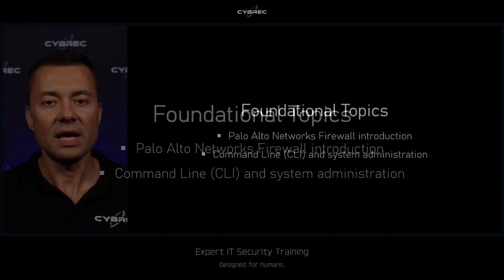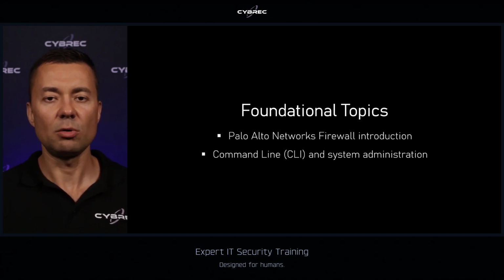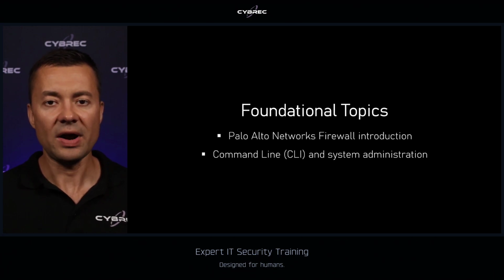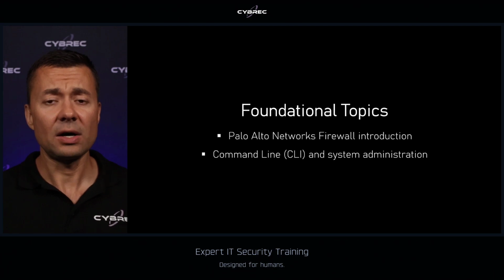Let me quickly tell you a little bit about the content of this series so you know what type of information you can learn from it. Okay, so I'm going to start with an overview of the Palo Alto Networks Next Generation Firewall so you can tell the difference between a traditional firewall and a next generation firewall.